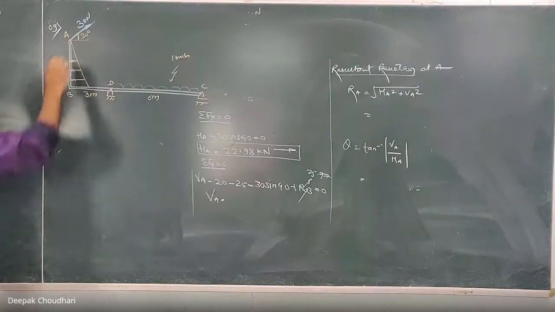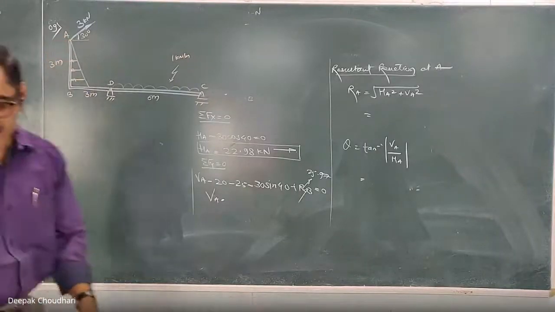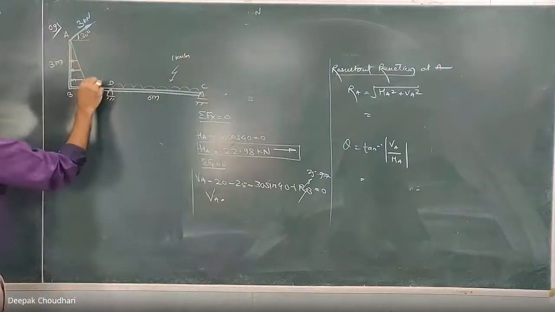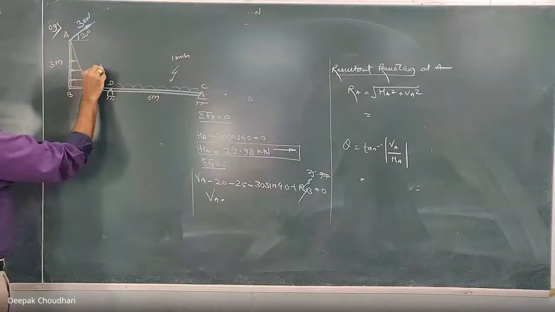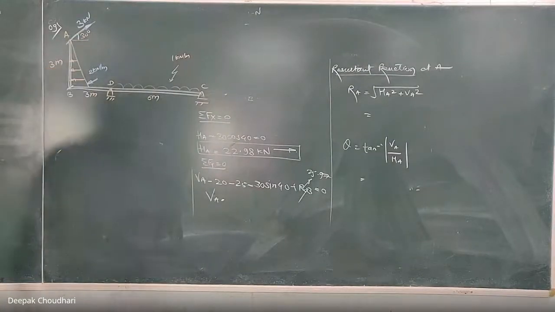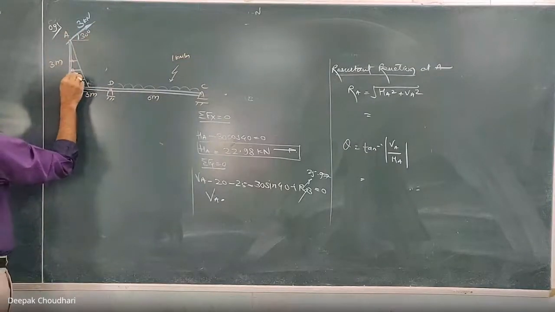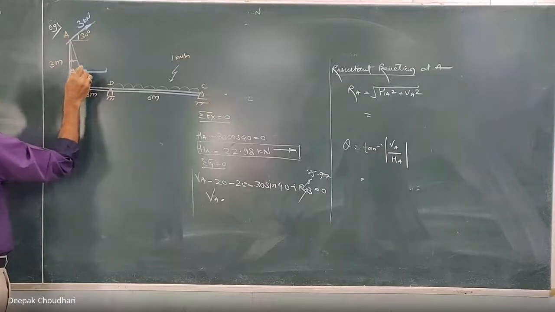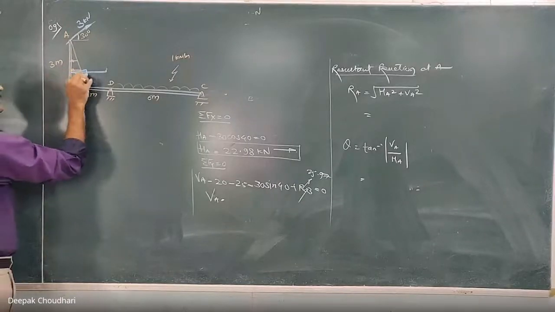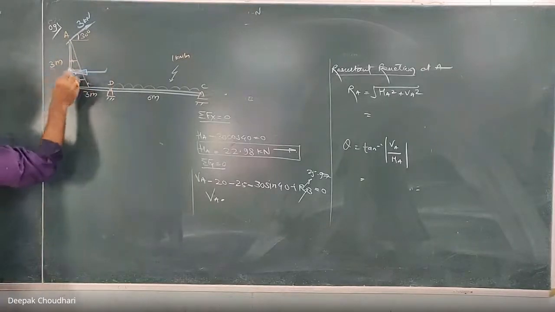The second force is the equivalent point load for this UVL, whose intensity is 2 kilonewton per meter, and it is spread over a length of this vertical arm of 3 meter. So how will we convert the UVL into an equivalent point load? We know that the equivalent point load for the UVL acts at the centroid of that triangle, directed toward the arrows. Arrows are towards left, so it will also be towards left. It is acting at the centroid of that triangle.